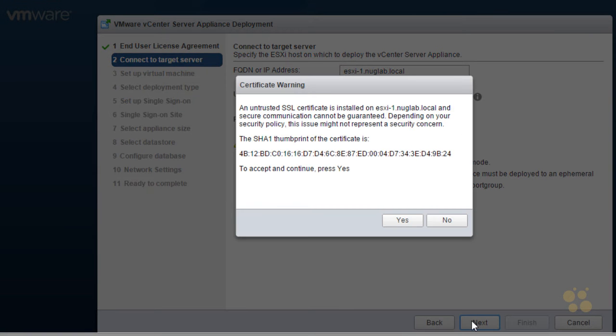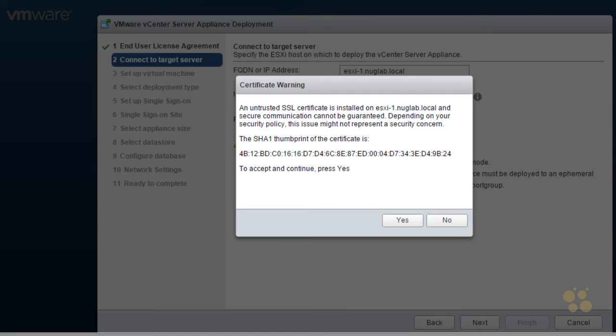Now we have a warning regarding an untrusted certificate that's being presented to us by that ESXi host. And once again, that ESXi host is doing the best it can. It has a self-signed certificate that it's presenting. So if we wanted to, we could go over to the DCUI and verify whether or not the SHA-1 thumbprint presented here matches the SHA-1 thumbprint seen at the Direct Console user interface. And if it does, which in this case it does because we're talking to that same device, we know we're connected to and working with the correct ESXi host.